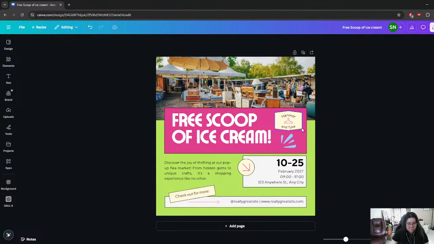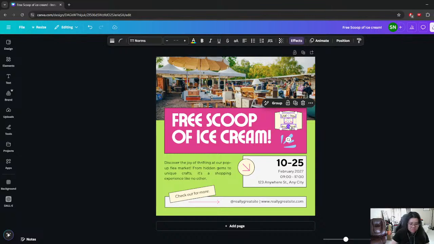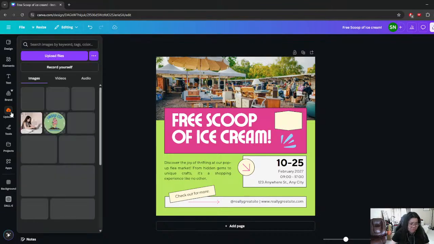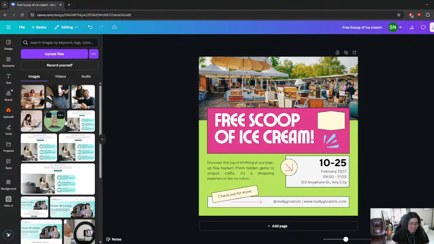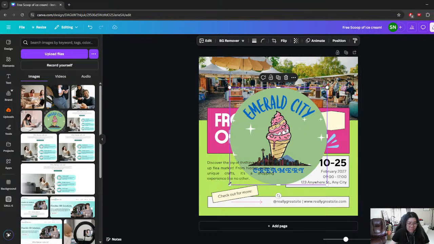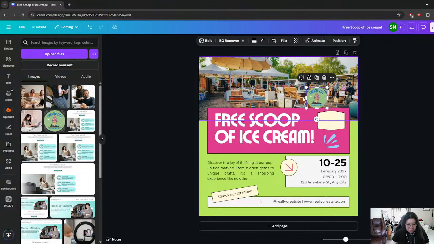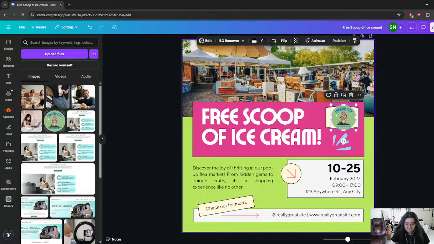This is usually where you'd put a logo, and you can also upload images. So there's this upload button. This is a fake logo for a fake company that I created a while back. So I'm just going to move it right here. And you can use the little arrows on your keyboard if you want to move it even smaller than what your mouse can do.